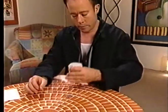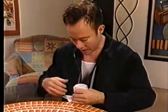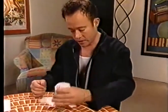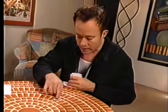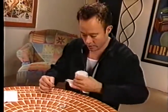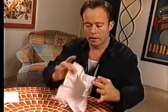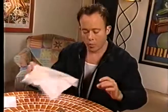You keep pulling the glass back to right over your lap right here, at the edge of the table. You keep showing it like this. You're looking at the coin, it's not gone yet. You put it back, you're over here, you're back. And then at one point, that glass is gone. Now where it went is into your lap right down here.